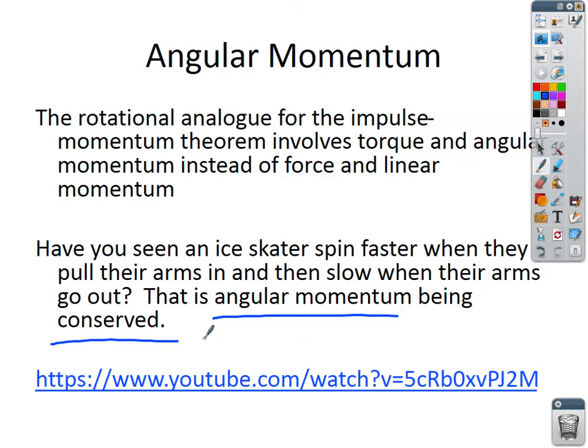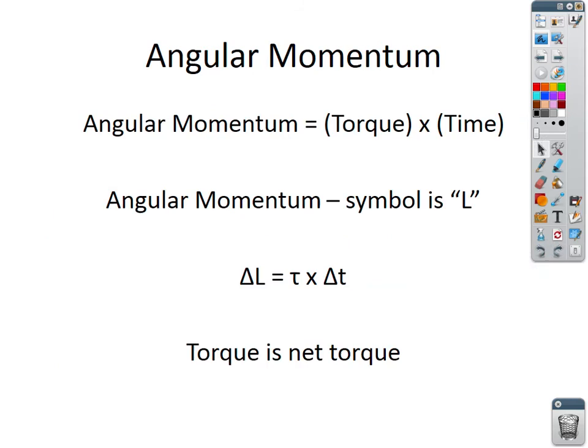The momentum of the person when their arms are spread out is exactly the same as the momentum when they bring them in, even though they look like they're spinning faster. They are rotating faster, but the overall momentum of both of those actions is exactly the same, and that's one of the things we're going to talk about. We're going to do collisions, all right? In collisions, angular momentum should also stay conserved, so we're going to look at that as well.